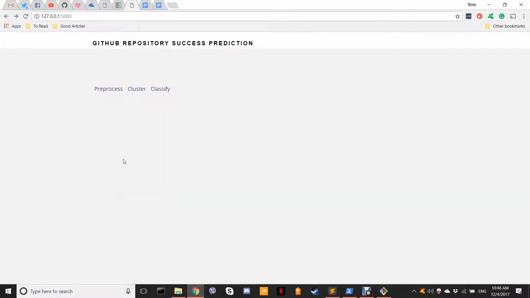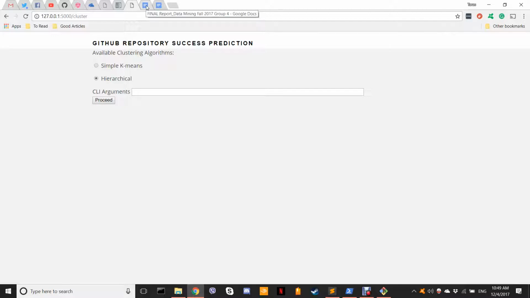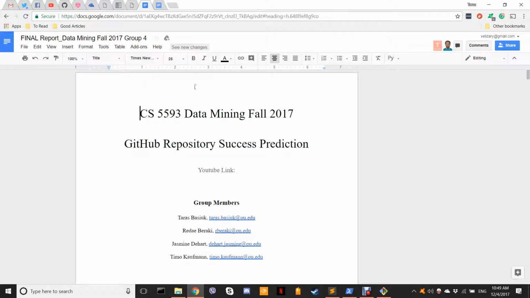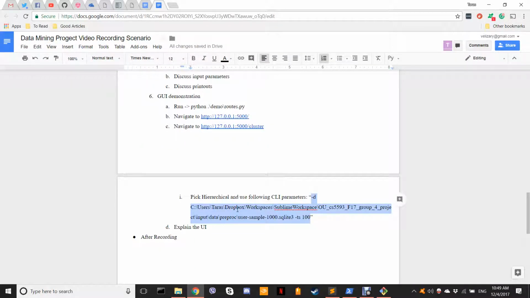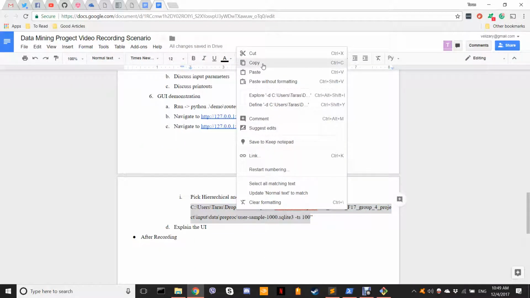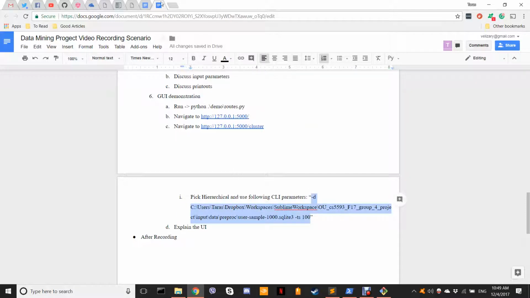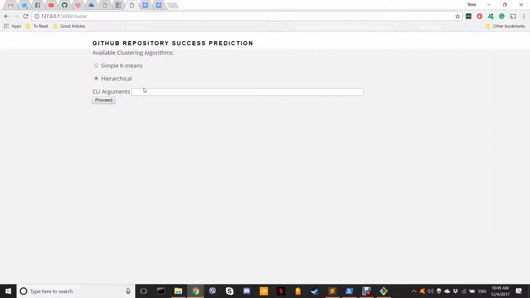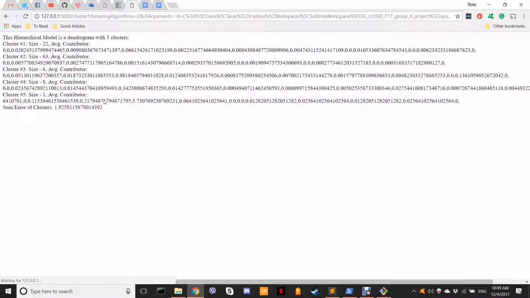So unfortunately we were pretty short on time and not quite everything is done here and connected together. But at least now we can show you results of hierarchical clustering. Again, UI is pretty bad. Basically it takes command line arguments of our script and passes them to our server and returns a result.